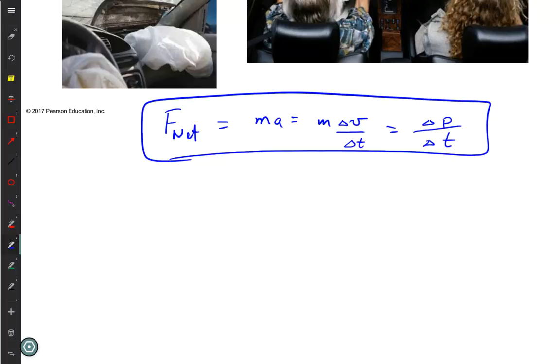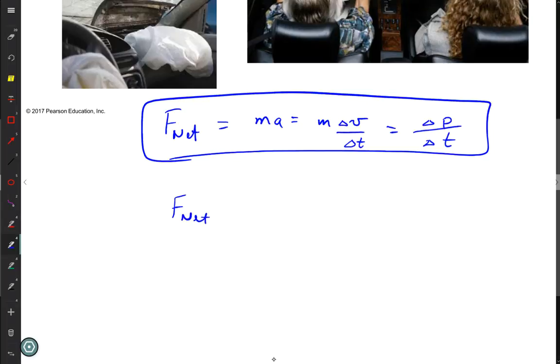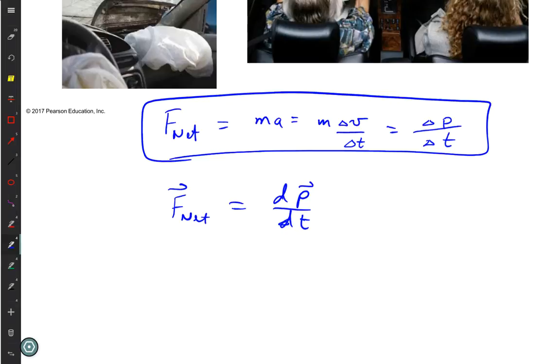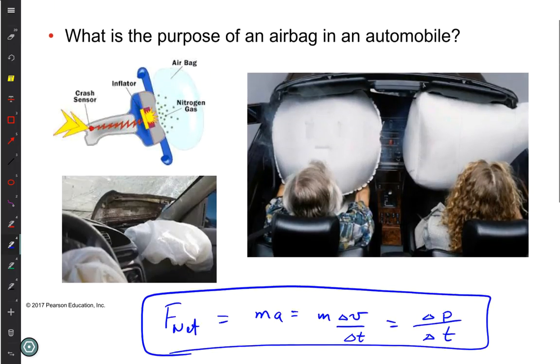Newton's second law is really the net force is equal to, well, it's a calculus equation. It's really this. Net force vector is equal to, the D's mean change in as well. And so it's change in momentum over change in time is really what Newton's second law is. But you guys don't know calculus, so we never show it to you that way because we don't want to confuse you. Okay, I just showed it to you. Let's write it this way so it doesn't have the confusion factor.